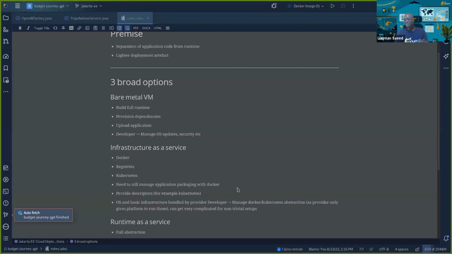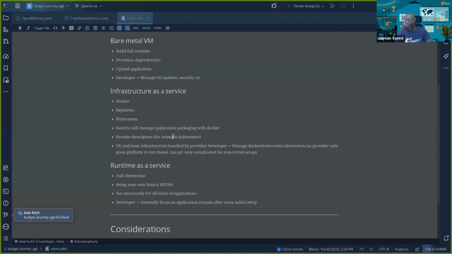And then we have infrastructure as a service. Now, IaaS is sort of in between the three options. You have a step above the bare metal where you can ship your application by abstracting or wrapping your application in abstractions like containers. So most of the time you will package your application as Docker containers, ship to some kind of registry, and then whichever cloud deployment provider you use will have some option to expose your application through the containers you uploaded to the registry.